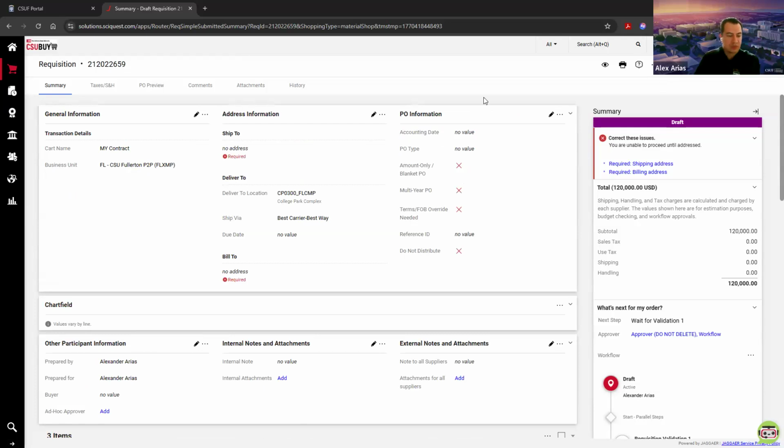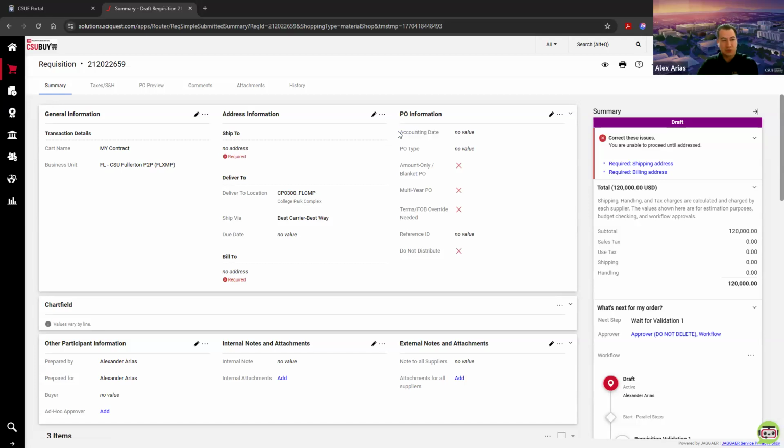On any requisition that you're doing, there is a field that says accounting date. Please leave the accounting date blank. We are running into some issues where if you put in an accounting date and we switch over to a new month and the accounting period closed for the previous month, when we go to approve this, the system doesn't like that it's in a closed period, and it will return your requisition all the way to the beginning, and you have to resubmit it. So to avoid that issue and just to avoid double work, leave your accounting dates blank.